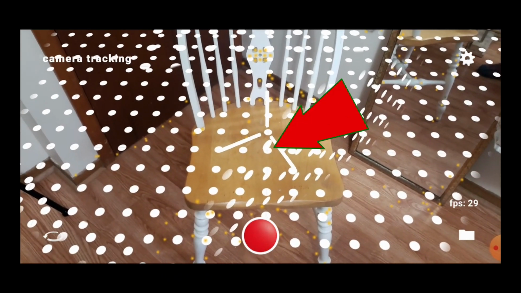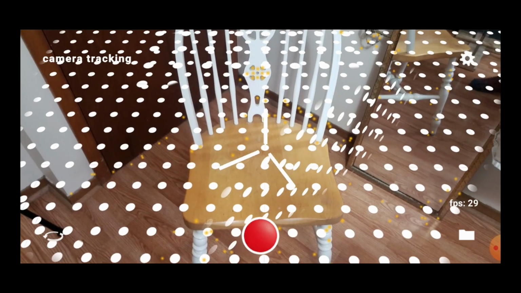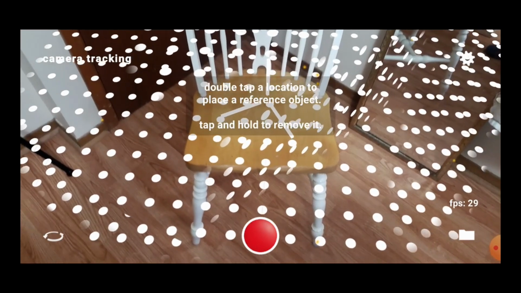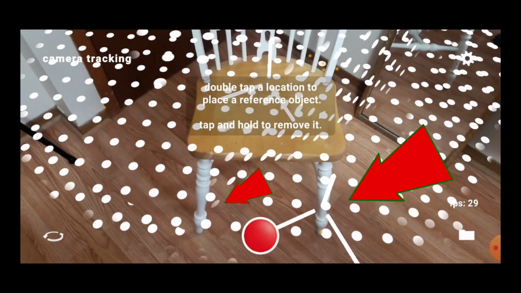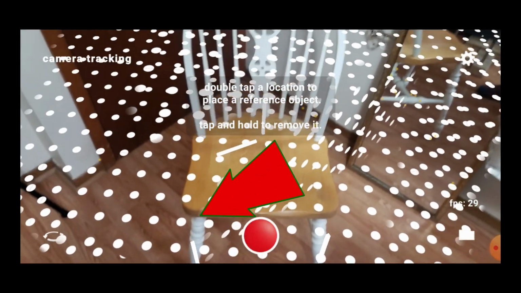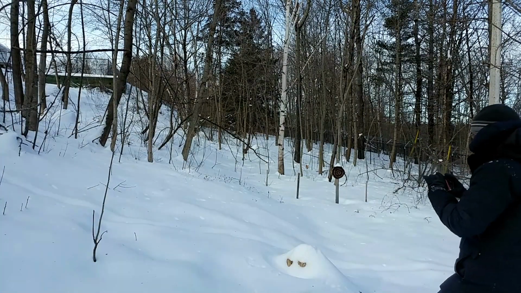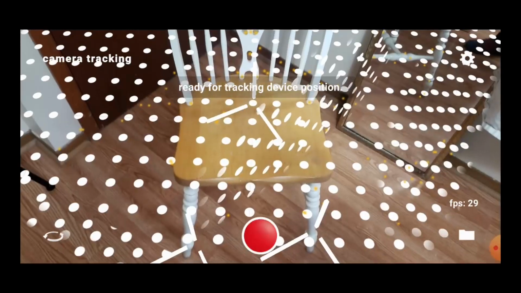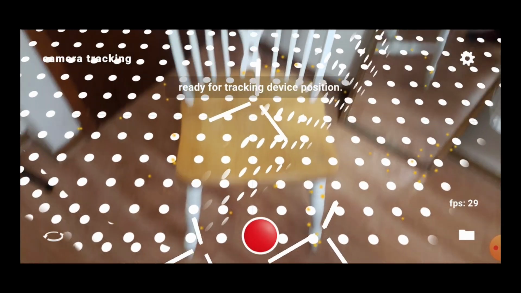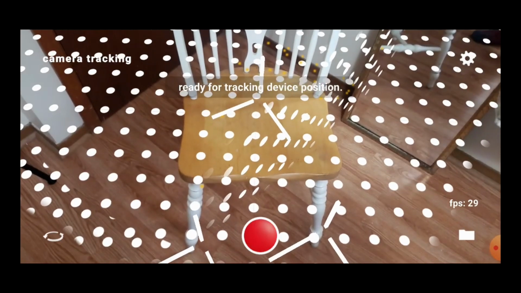So we'll put one on the seat of the chair where I wanna sit an asset. Get it, sit an asset. And then one on each of the legs. Why not? I'm not actually going to use this video. I already took one out in the snow, so I'm going to use that one. Oh yeah, and then hit record and take your magic movie.